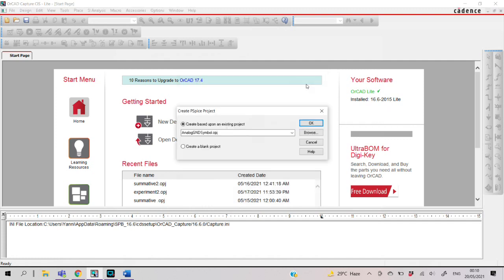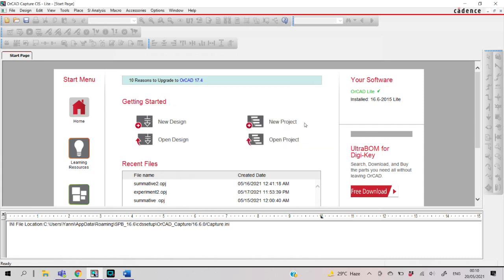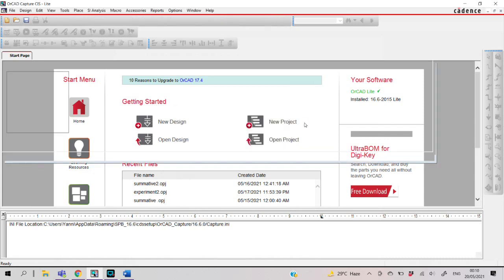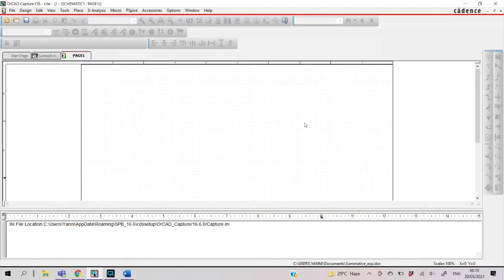Then click OK, and then create a blank project. Then click OK. So now it's loading and blank, and we can see a blank canvas already.